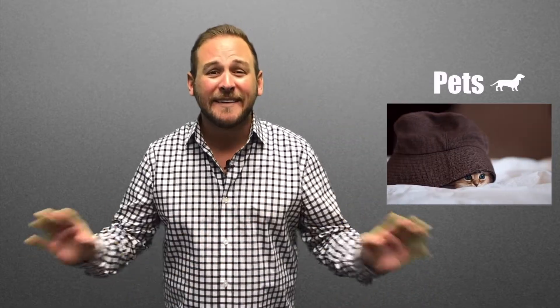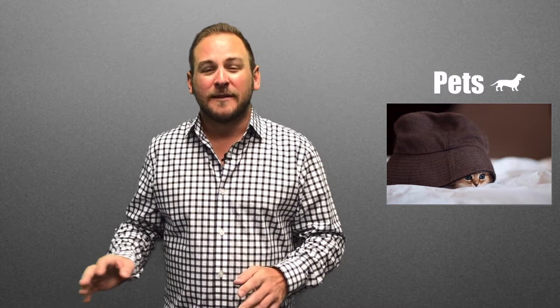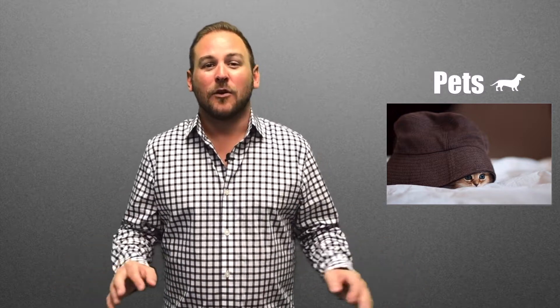Step three may be a bit difficult for some of you, but hide your pets — get rid of any sign of them. Clean everything they've touched, not just of their fur, but of any scent they may have left behind. Hide their beds and any food or water bowls. And if possible, once your home is on the market, see about having your little fur buddies stay with friends or family, or check them into a spa for a little while. If those aren't options, at least remove them from the home while it's being shown. Removing cats isn't as big of a deal as dogs, but a cat's litter box and hair everywhere can be just as deterring to potential buyers.